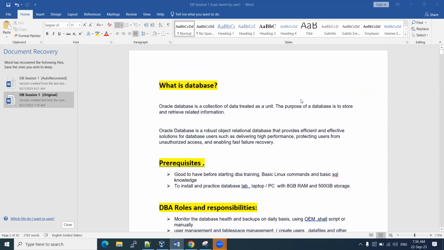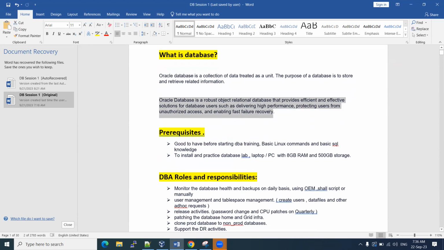Yesterday, what we have discussed, I'll go through it high level. We discussed what a database is, and why we are going for Oracle database. There are more than 500 databases in the world, but we chose Oracle DBA. Why? Because it's the most popular and most used database. 70 to 80% of the companies are using Oracle database only. If you learn this, you will get jobs compared to other databases. 70 to 80% of the organizations use this database, which means we will get 70 to 80% of the jobs, totally, I mean to say. It is also a very user friendly and secure database.